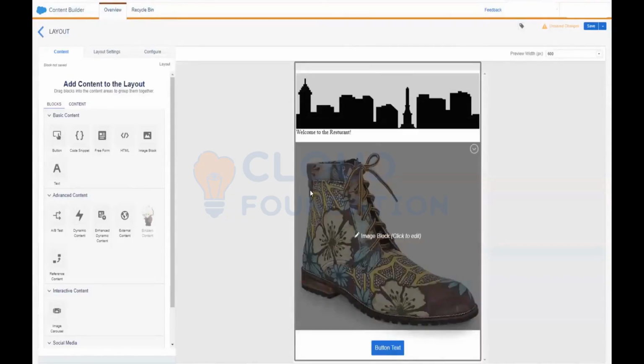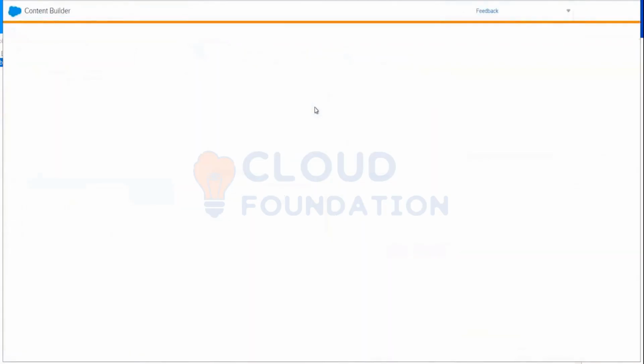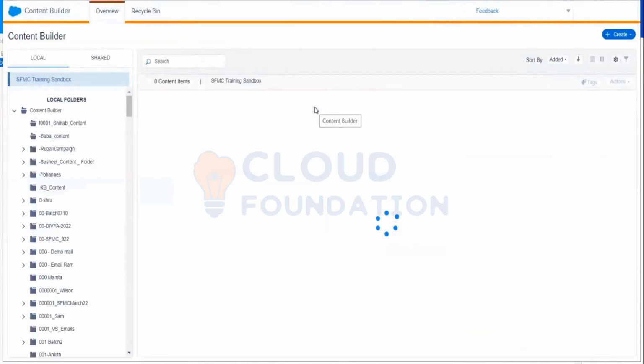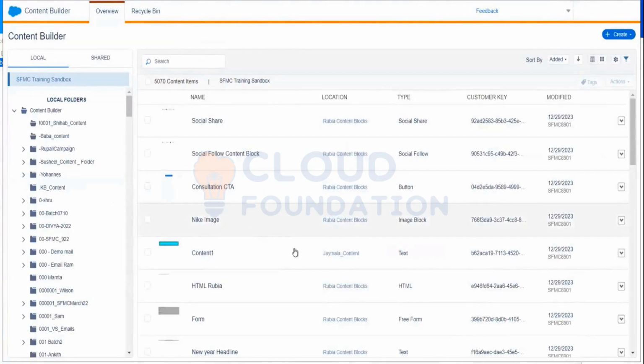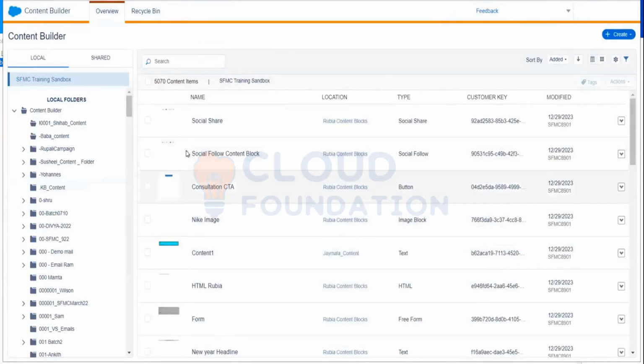Content block. Content we learn. All of the things that we need to start coming here.